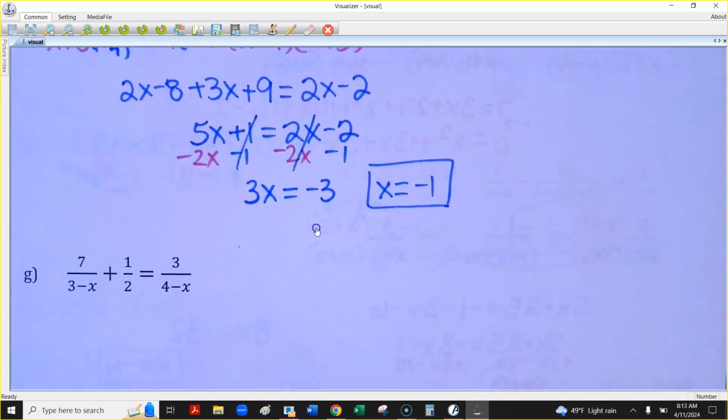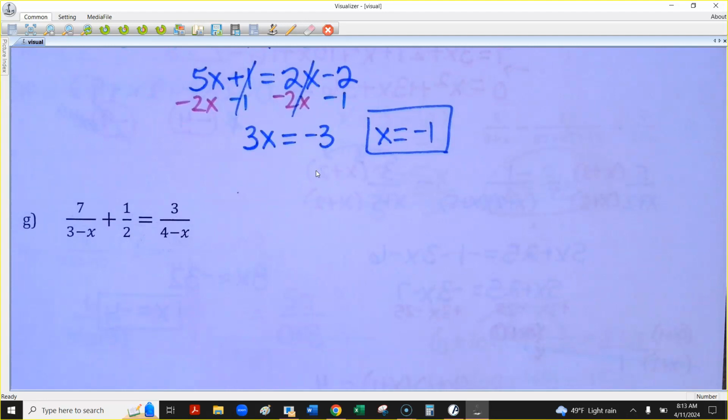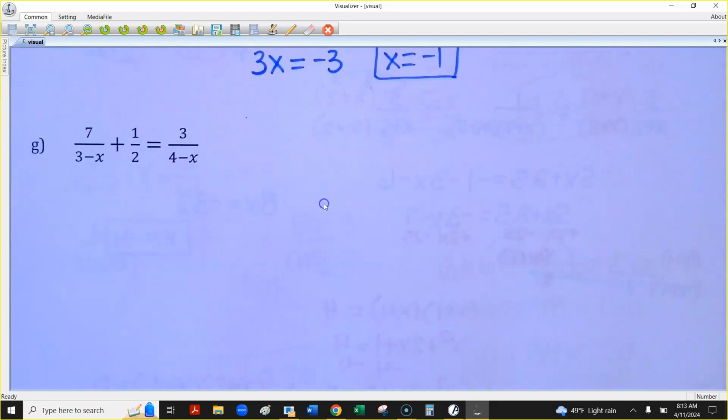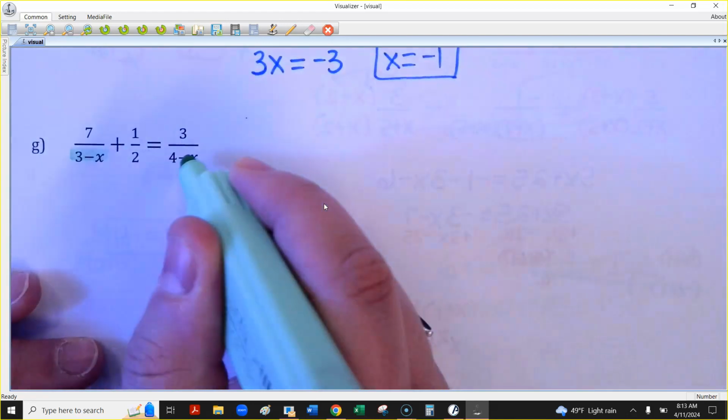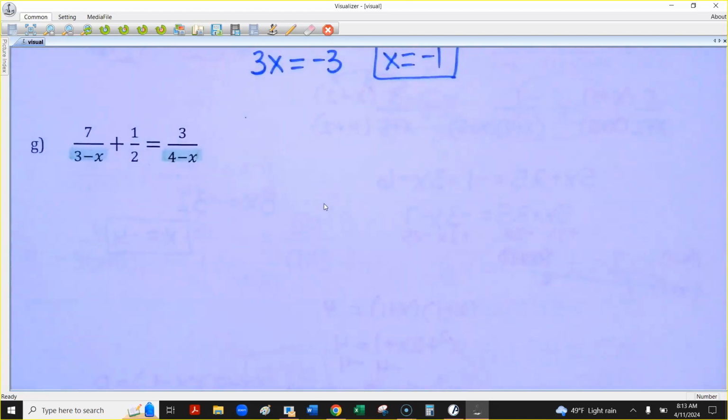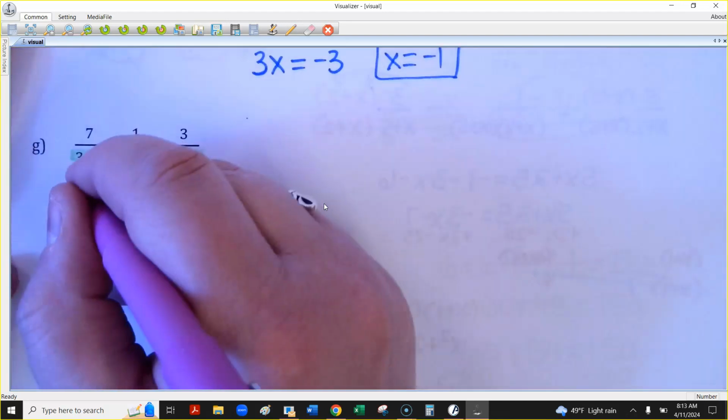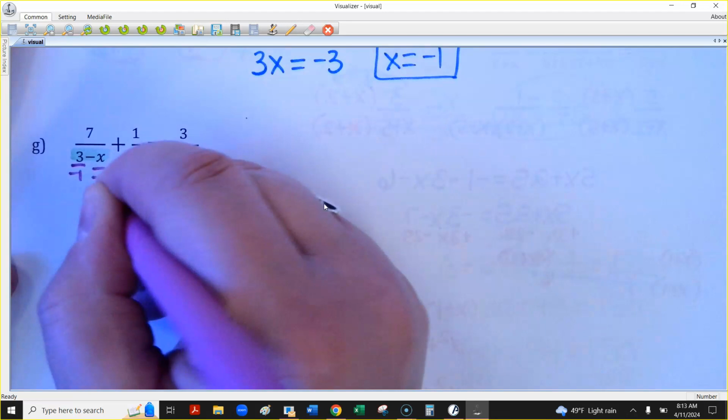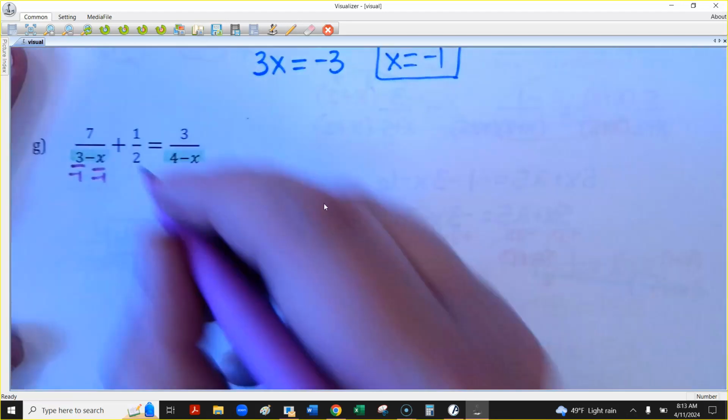Okay. Now I have kind of two like this in this question. So I've got a 3 minus x and I have a 4 minus x. Now, I don't have a quadratic anywhere here, but I would still tell you, let's factor out a negative, and then when we do that, it's going to make this easier to work with because we'll have this in standard form. Okay, so I'm just going to take a little -1 out of both of these terms, and I'm going to do that over here too.